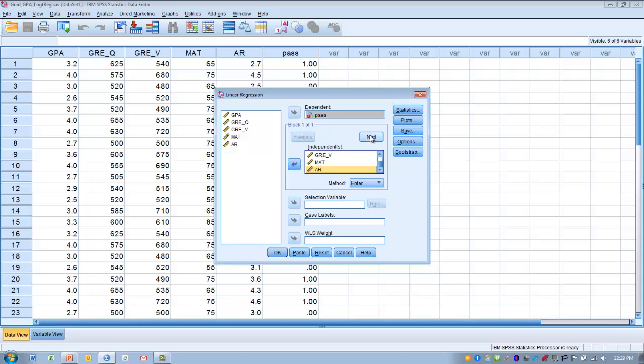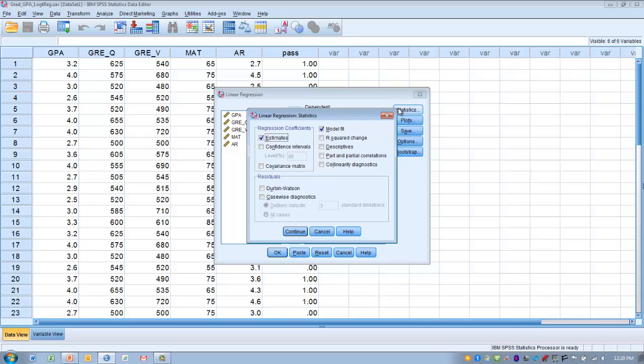The first thing we want to do is click on the Statistics button, and we can uncheck these, and we want to ask for collinearity diagnostics. Down here in the residual section, we want to ask for case-wise diagnostics, and make sure that outliers outside is checked.